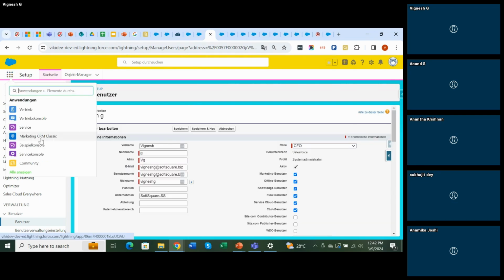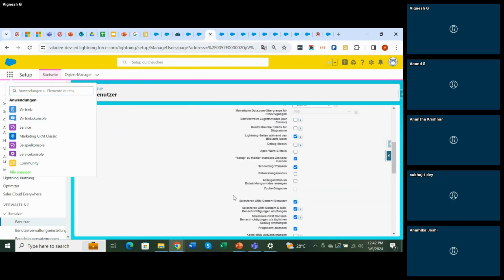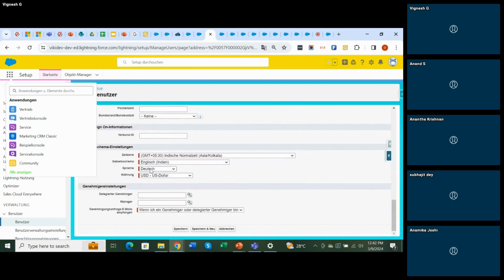You can see here, right? Account, contact, sales, everything got modified to the new language. But I'll switch it back because it will be difficult to navigate without our current language.